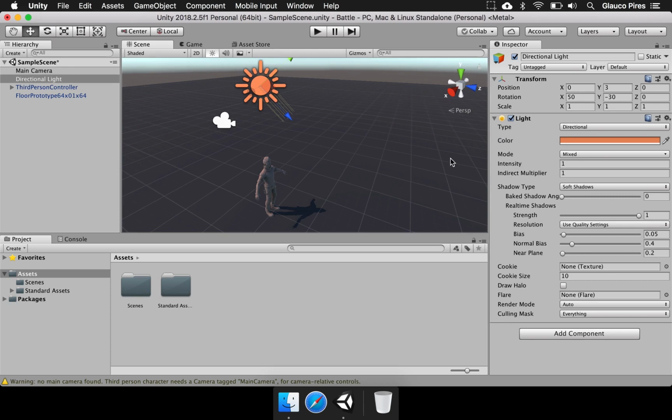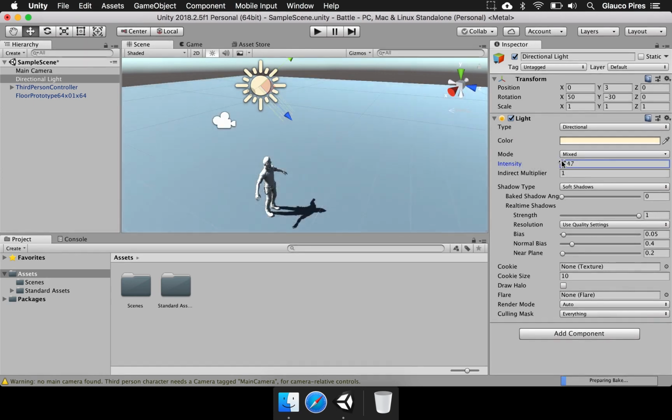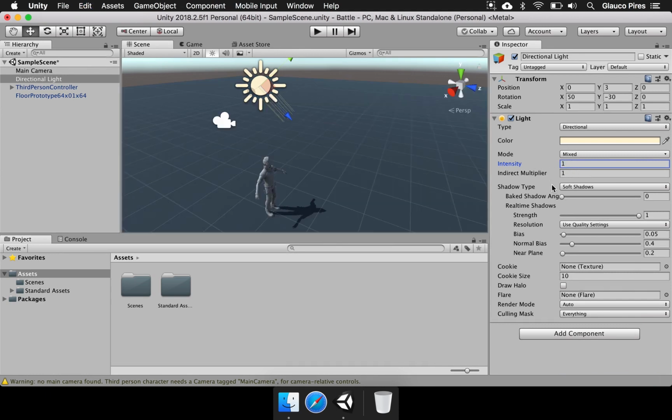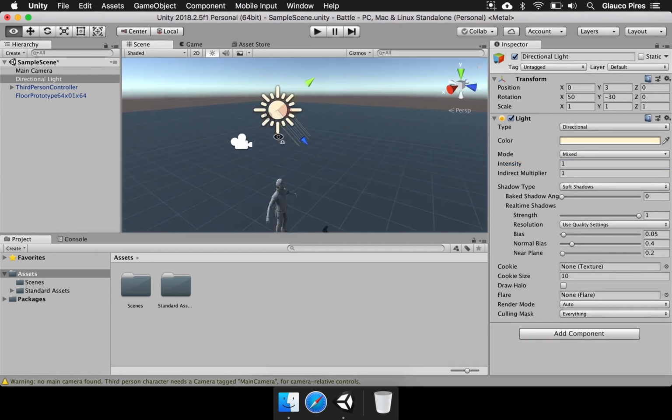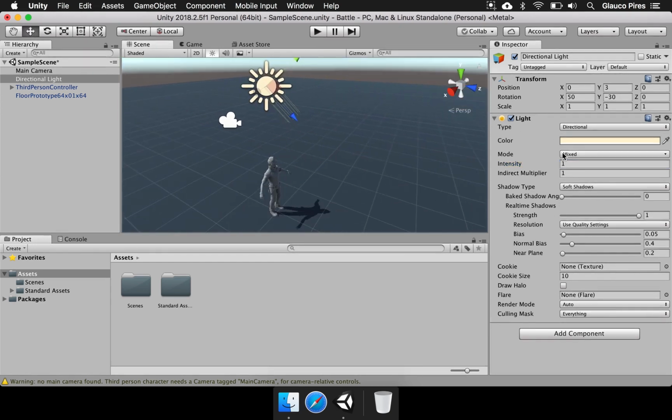Okay, you can change it to blue if you are underwater, for example. You can do lots of different things, achieve lots of different effects. It's just a matter of you deciding how your game should look like. Okay? There are other properties here like the intensity of the light, how strong it's going to be, how the shadows are going to look like, right? Flares, if you look directly at the light, if there's going to be that sun effect. So there's a lot of things that you can deal with here.